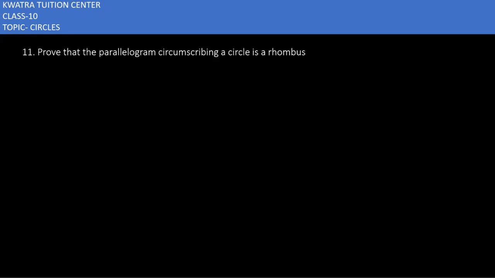Let's start with question number 11. It says prove that the parallelogram circumscribing a circle is a rhombus. So yes, you have a circle and outside it we have a parallelogram involved, and then we have to prove this parallelogram is a rhombus. ABCD is the parallelogram given, then you have to prove that ABCD is a rhombus.